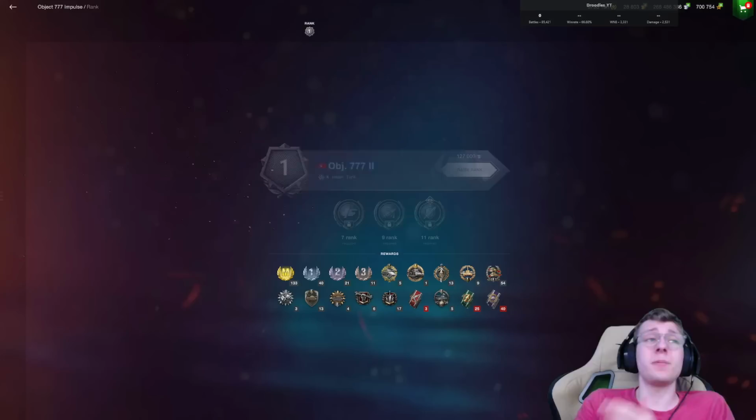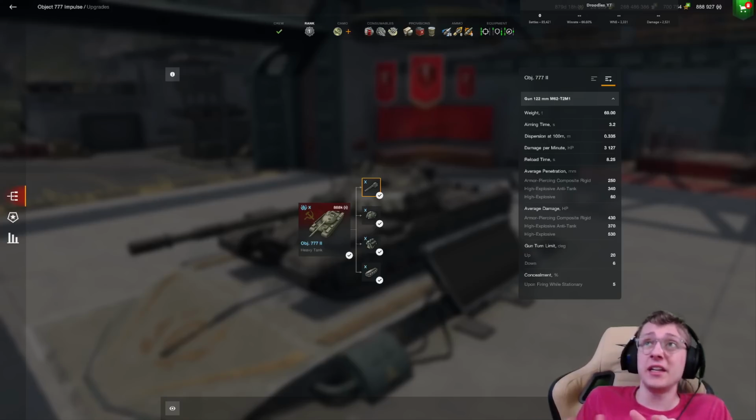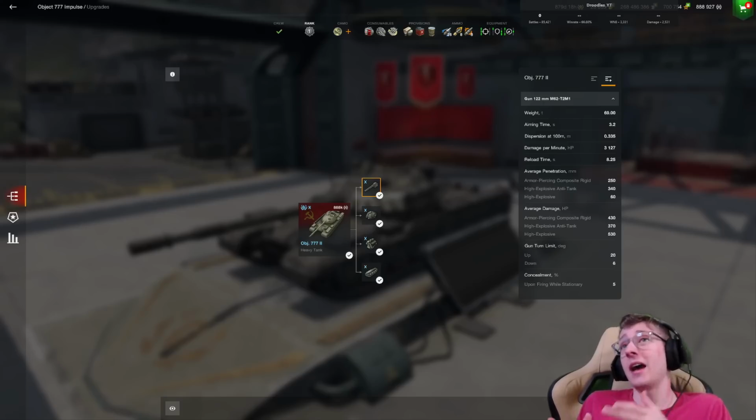So as I said, the 777 has very good DPM. It's got really good pen as well. 250 on the standard, it's alright. It's also APCR, which is pretty mediocre, but 340 HEAT, that's absolutely amazing. It also has pretty good damage per shot. 430 is a beefy enough alpha that you'll outtrade vehicles like a Chieftain Mark 6 or an E5 easily, and it's also not low enough that a vehicle like an IS-7 with 460 is going to completely smoke you when it comes to the trading department.